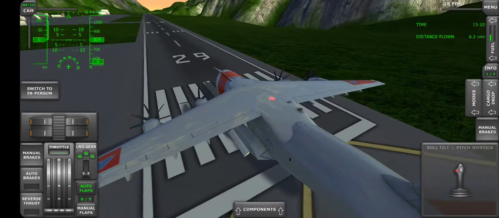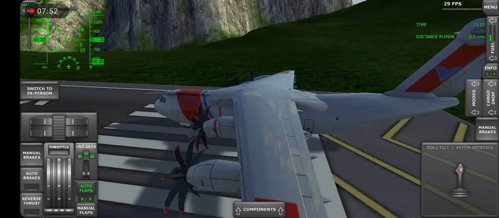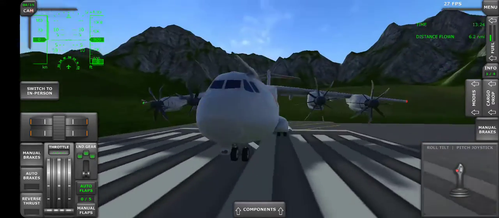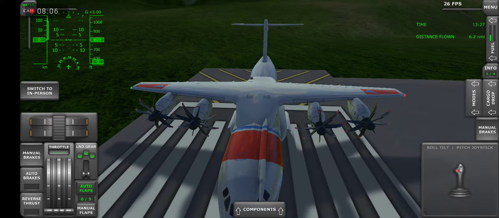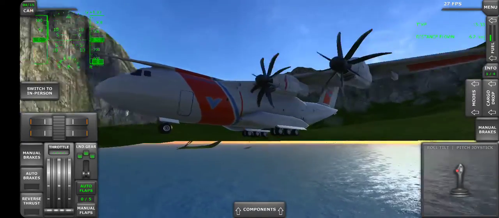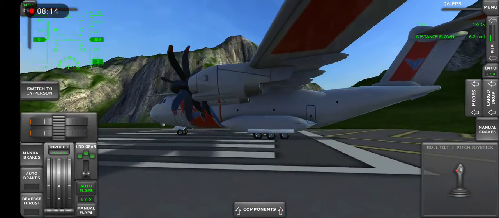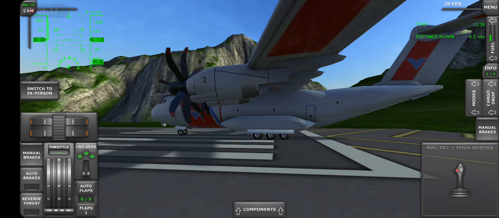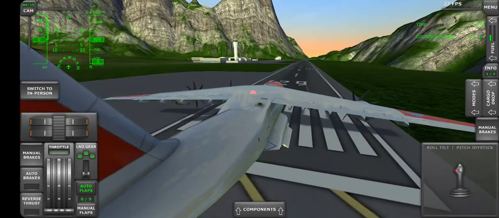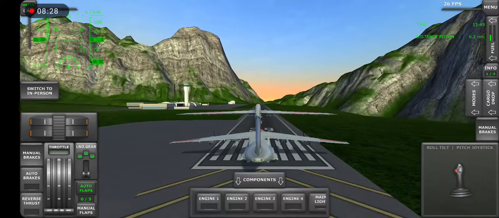The other one is the spoiler right here. It will create drag so as to slow down our aircraft. So the use of the drag is right here. There is no trim tab, as I told you. Those are called the secondary control systems, to slow down our aircraft and to increase the lift. As I told you, the lift is provided by the cambers. So when we extend this, it will give us more power on this side. Now let us get started and take off, and we'll show you these features.